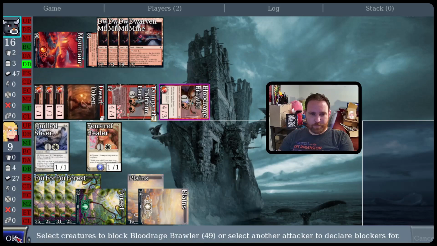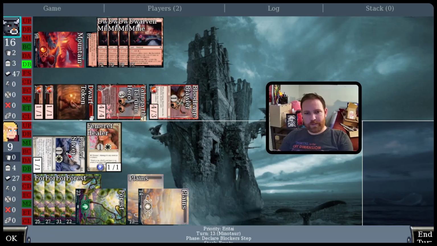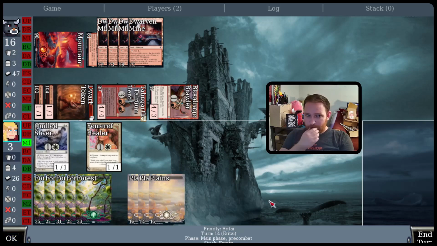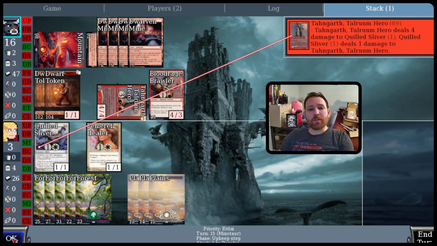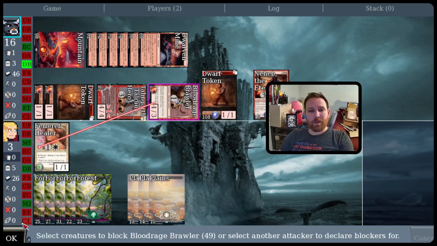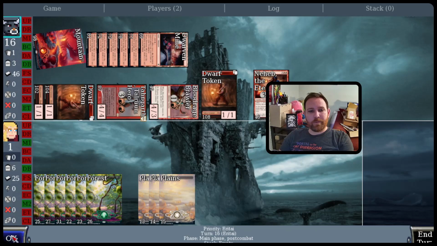My attack. Well, the sliver... Nope, no. Not blocking. I take 6. Sliver can kill 1. Doesn't have death touch, but it still gets to deal damage. And that's not going to do it. I'm not dead. No, I'm pretty dead. We'll see. Tahngarth kills the sliver. They make another. They make that. They attack. I have to block here. I go to 1. And yeah. There you go.